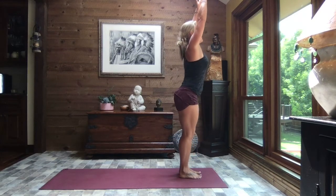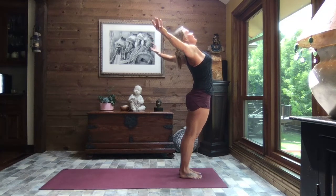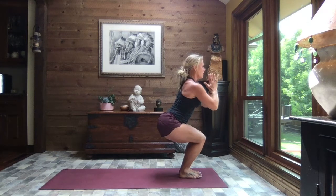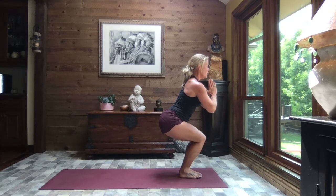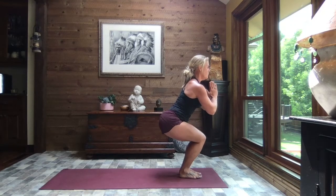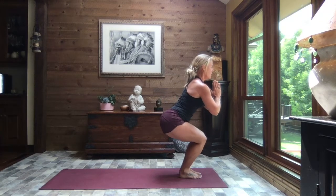And we rise. Exhale, open it up. Nice wide V. Inhale, reach to the sky. Once again, sit to chair. Hold your chair. Pull the hands to heart center. Can you lift all 10 toes? We want to lift those toes. Now let's shift our weight to our left foot, and we're going to do little pulses, 5 of them. Core stays strong. One more pulse. Shift your weight to your right foot. Little pulses.